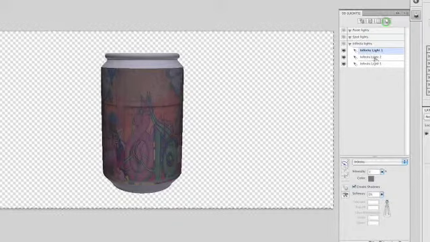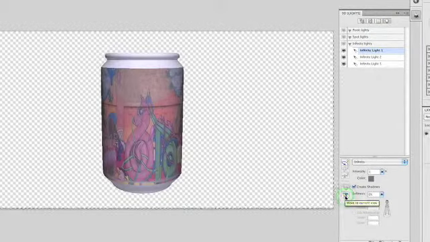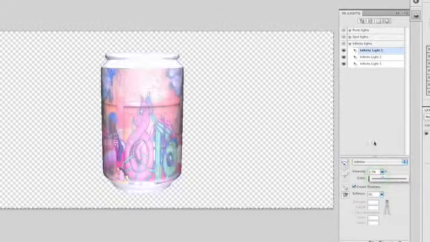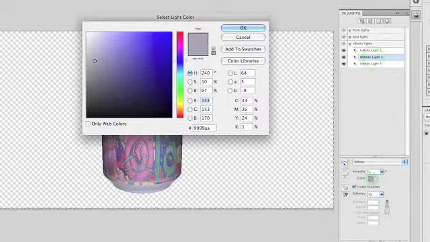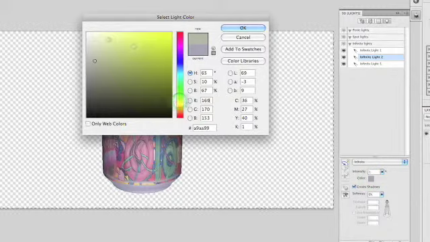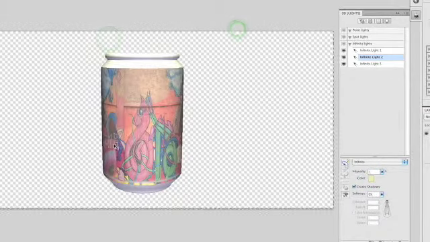Let's go to the light panel, and we're just going to click right here to move the light next to the camera. We can adjust the intensity of the light as we need to and play with that. We can even select multiple lights and see that they could have different colors. And that's a useful way to change the look.